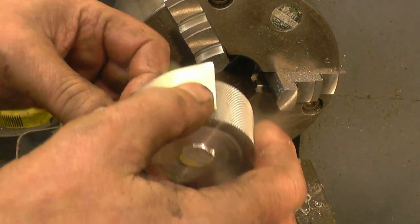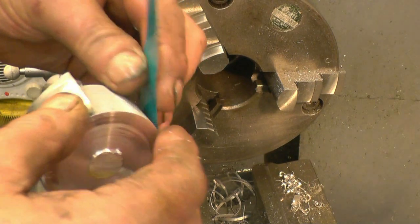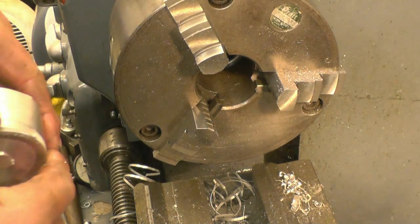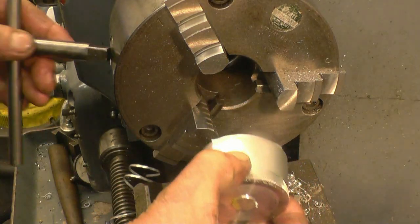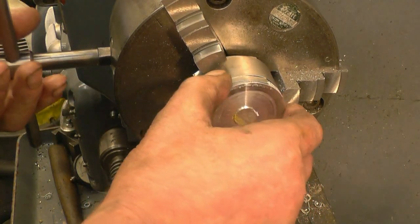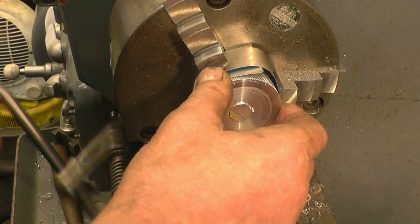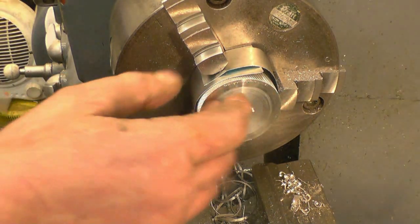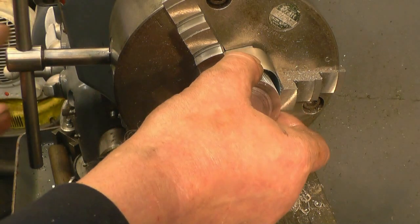I've got some nice thin aluminium sheet. I'll just wrap that round there so it won't damage the nailed finish. All I need to do is face this off and then put a nice light chamfer on.